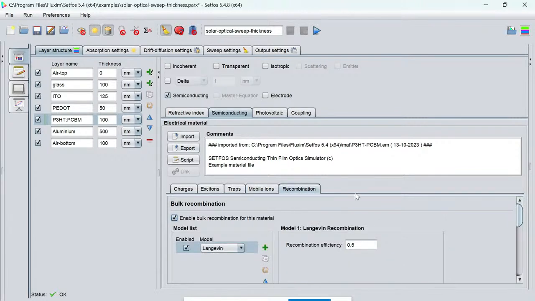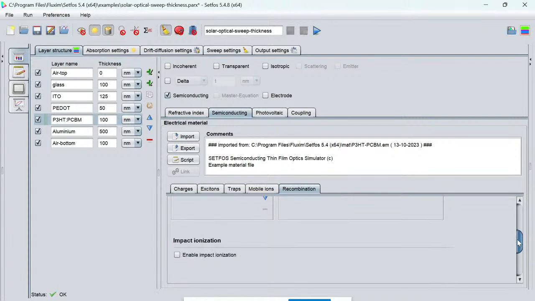Now next is the recombinations. You can also use Langevin recombination, Auger recombination, bimolecular recombination, and simplified recombination parameters. At the bottom of the page, if you want to do reverse breakdown, impact ionization models are there.